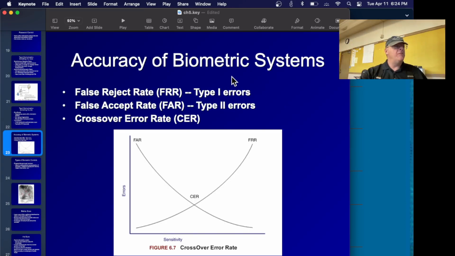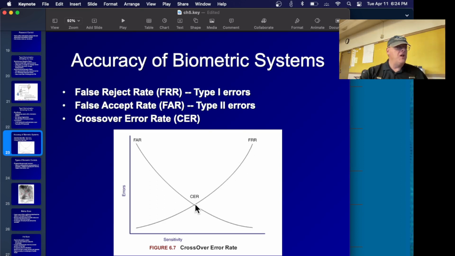And so you can rate a biometric system by the false accept rate or the false reject rate. And down here you have the sensitivity. So if you turn the sensitivity down low, then it will not reject authorized users very often, but it will frequently accept unauthorized users by just working from, say, a blurry picture. If you make it more sensitive, you'll reach the point where the false accept rate is very low, which means an unauthorized user is almost never approved, but now the false reject rate is high, so even authorized users will fail to pass the test because it's too picky.